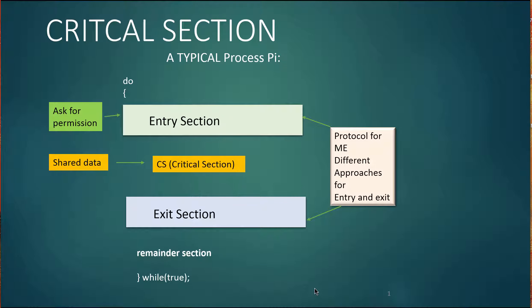Here's a review about the critical section problem. So what happens with the critical section problem is you have this critical data and you want to control access to this critical data and not come up with race conditions where the data becomes inconsistent or results don't happen the way you want.